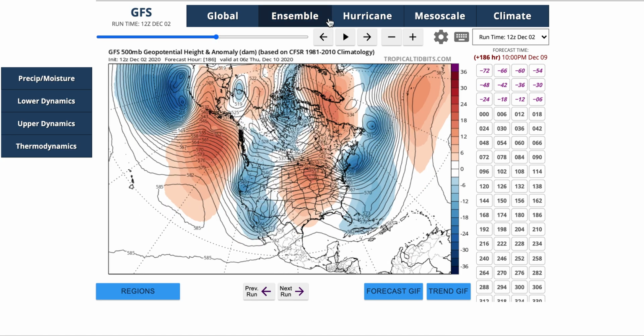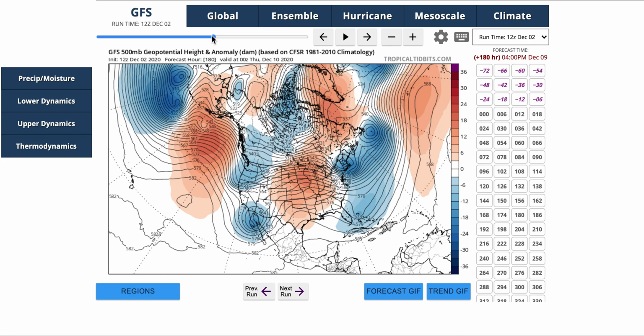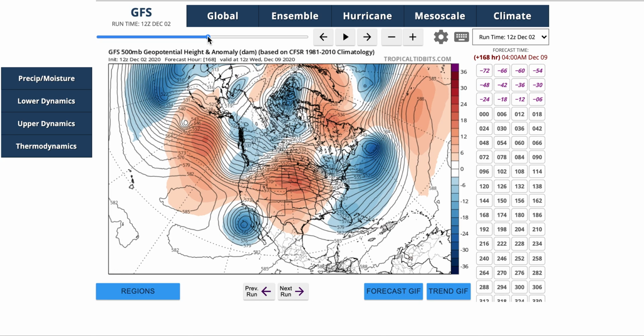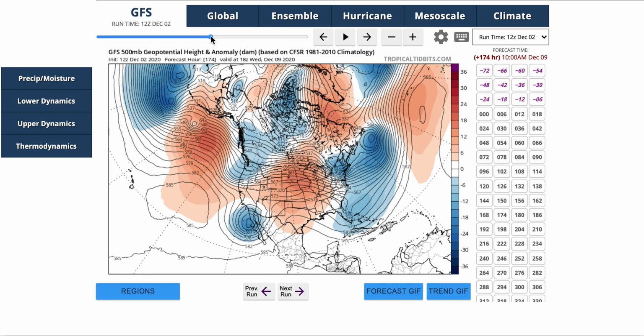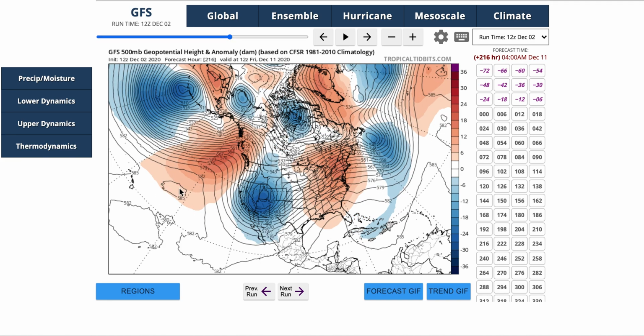So this is December 10th. We can be expecting some sort of system here moving through on the 10th, and then this continues to move westward, still lingers in California, so California could see some decent totals. Also getting into Utah, the Tetons, the Rockies, and the storm that meets up with it is coming right down through the Pacific Northwest. So you'll notice this is on December 9th, and then it hits the Pacific Northwest, and then moves through and is replaced by drier, calmer conditions to meet up with this storm in the south.